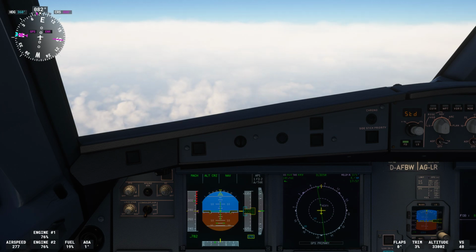top of descent. So the real thing to think about here is the aeroplane is figuring out, well, top of descent to where? We'll have to set a target altitude and say managed mode, and then it will start descending, and it will follow any altitude restrictions. I don't think there are many.